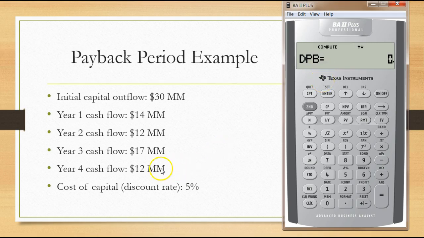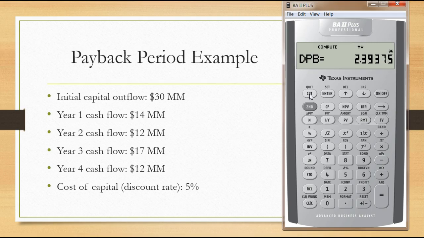So what is that going to do? Remember, this is going to discount all these cash flows back, right, to the present value, and then recalculate what the payback period is, right? So all these are going to be a little bit lower in their present value format. So we should get a number that's a little bit higher than the 2.23. So if we compute that, here's our discounted payback period returned with the BAII Plus. Again, we see this 2.39.